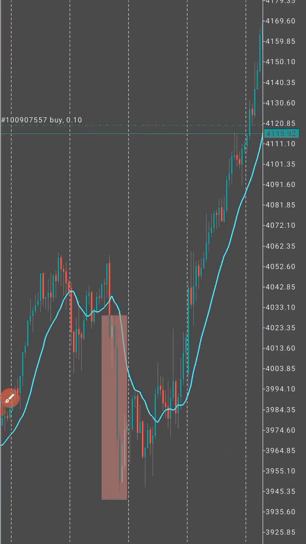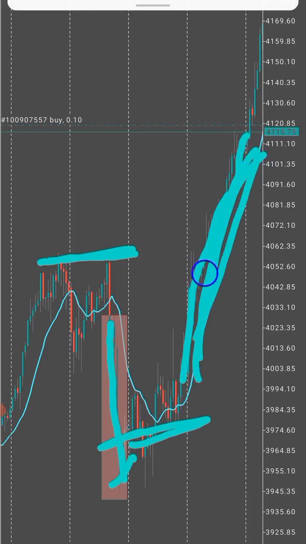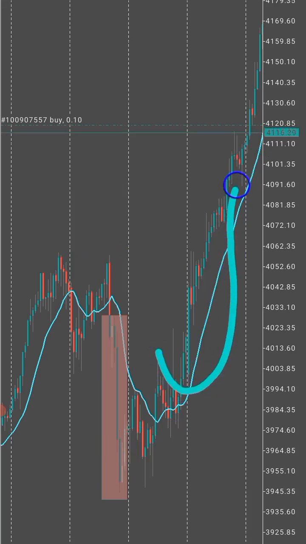Look at here. There was a resistance here, and then there was a supply at this place. Because there is a resistance does not mean there will be a supply. Because there is a support does not mean there will be a demand. Like here, there is a support, but we do not see any demand here. Price was just going on its own. There was not much demand. This is just normal traders that are just trading and moving the market. But when institutions begin to demand, you will see it very clearly.